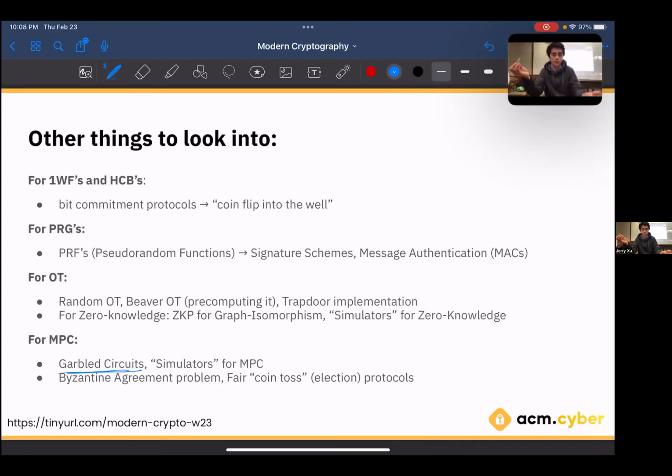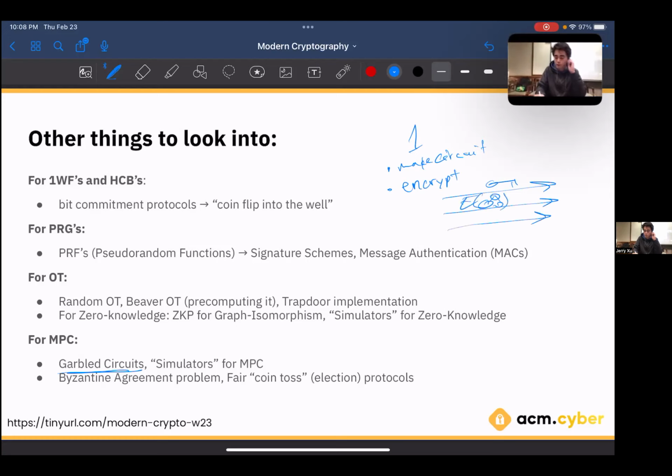So basically the idea of garbled circuits is you convert your function into a circuit and then you encode the circuit, you encrypt the circuit, right? So player one is going to make the circuit and then they're going to encrypt it. And then they'll send an encryption key, and they will send the circuit as well. The encrypted circuit, I mean, and they will also send their encrypted inputs, right? And player two is going to use this key to encrypt their inputs, right? And then the idea is this circuit should be encrypted so well that player two can just go ahead and compute things and have absolutely no idea what's going on the whole time.